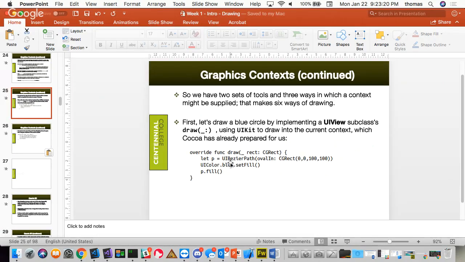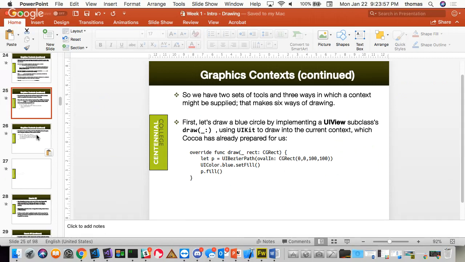So back in code, we're saying, I want to make some kind of curve, and it's going to be inside of this rectangle. Notice that the rectangle has an X and Y, so 0, 0 is the X and Y coordinates of the rectangle, and then the width and the height. So it's a rectangle that is 100 by 100, and that kind of rectangle is a square. Starting at the 0, 0 point at the origin, and 100 by 100, guess what kind of curve I'm going to get? If I'm doing a Bezier path, I'm going to get some kind of blue curve in there.